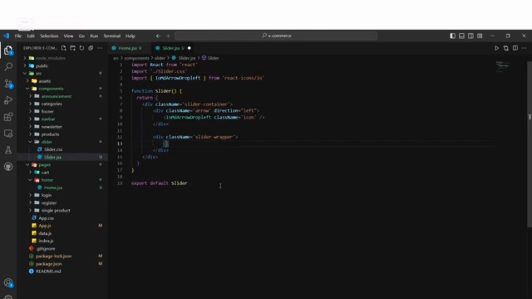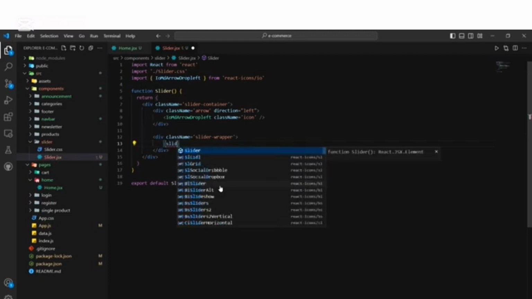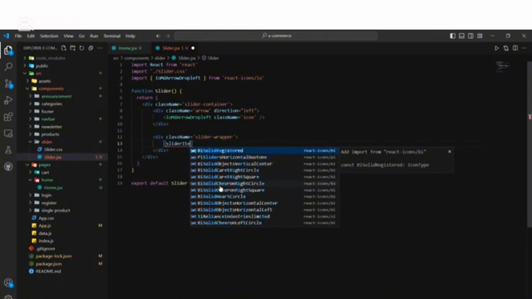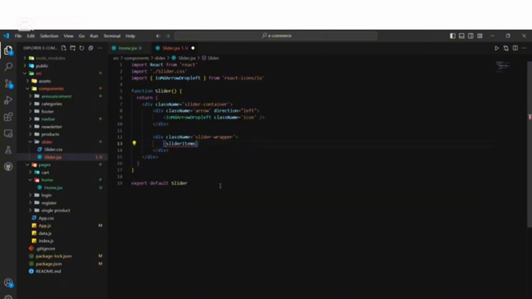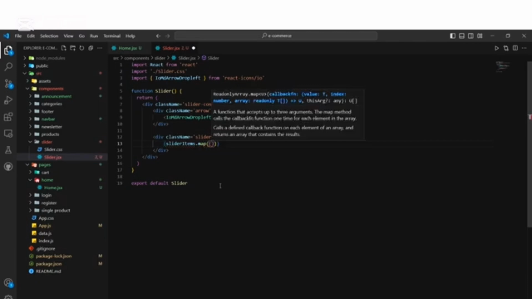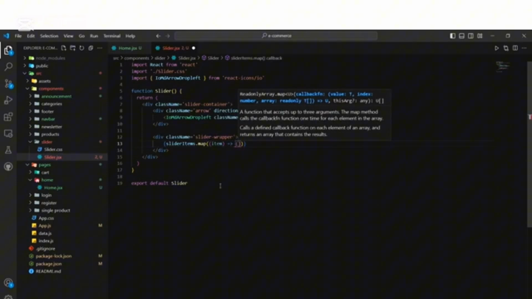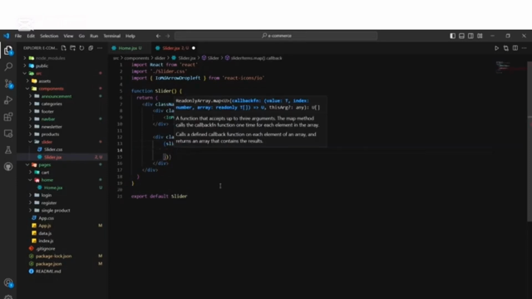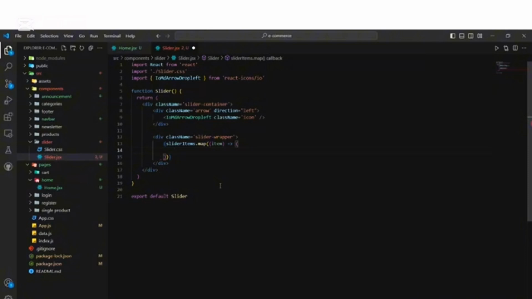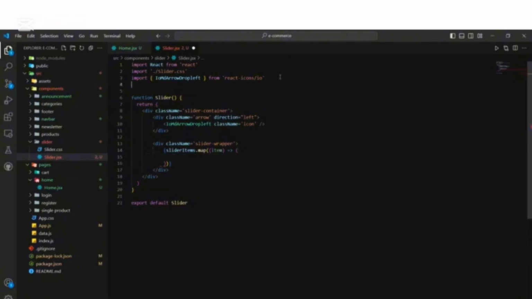Inside this div, we will map over the slider items. We need first to import it from the data file.